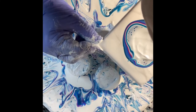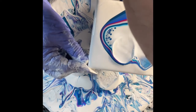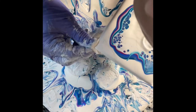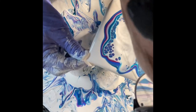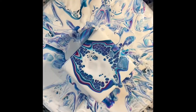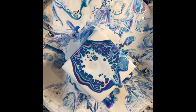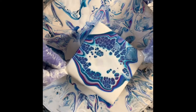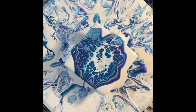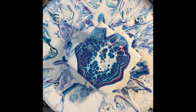Whoa, that was really wonky, but we're gonna go with it. It's like when an Olympic snowboarder goes down the half pipe and forgets their trick sequence. I just blew all over the place. Like, I didn't know what I was doing. So, we all make mistakes. Sometimes those mistakes can be a blessing, and sometimes those mistakes can be a curse. I'm missing my straw again. Is it under my shoe? No. Okay, where are you? Oh, there it is.